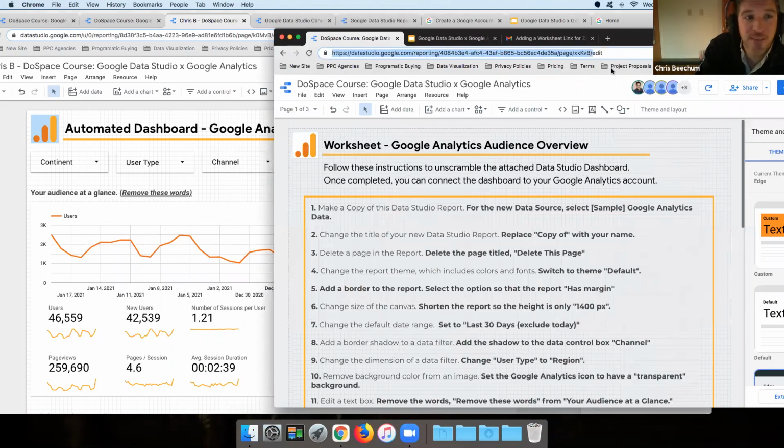Oh, just one other thing. I didn't even have this in my notes, but one thing that's cool about Data Studio, you can see everyone else who is looking at the report at the same time. Right now it looks like we got around 7 people or so. So not all of you are active, but that's fine too.